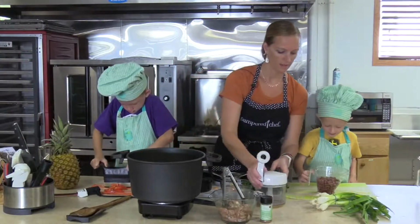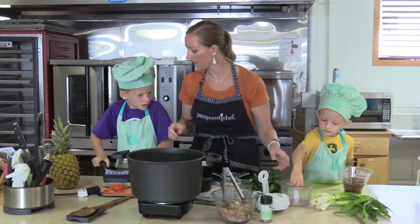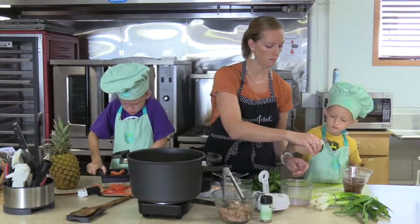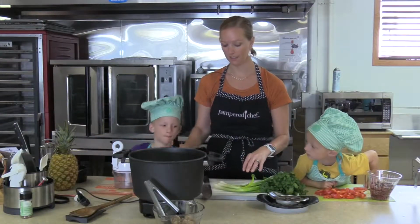You also want coffee? All right, what we're going to put in our manual food processor. Careful, that's sharp. We're going to put some green onion and some cilantro in here. All right, we're going to start our pineapple salsa.